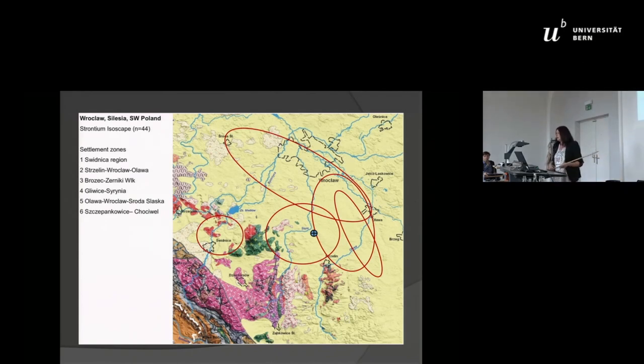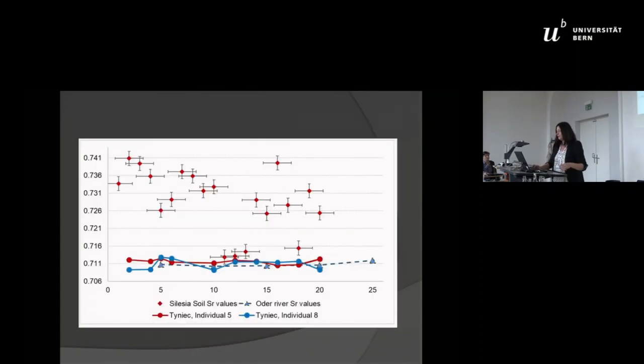So, I was very unhappy to tell Tomek that we don't have Hunnic people. We have very angry Germanic people living in the graves. But there still might be some kind of cultural influence with Hunnic people, but it's of a different nature. It's not about diet, and definitely it's not about moving around like crazy, okay?